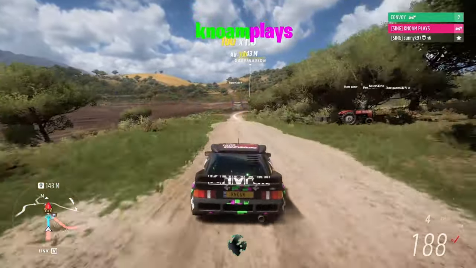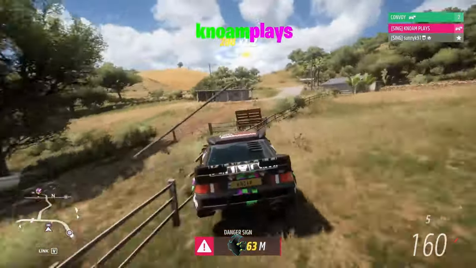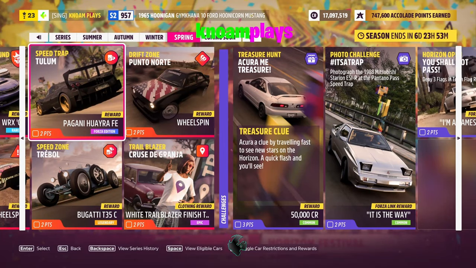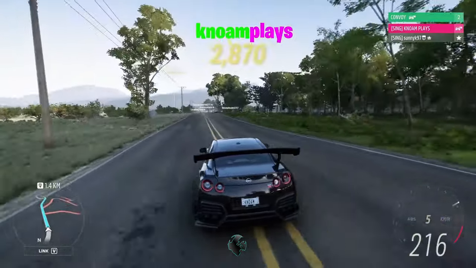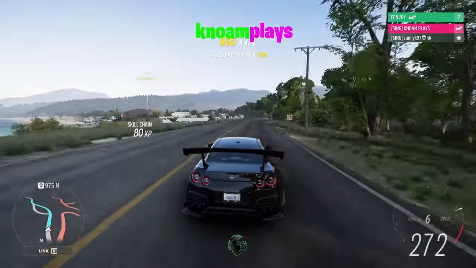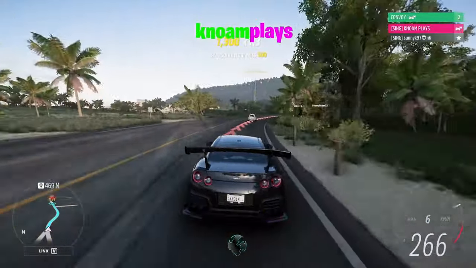Duels with a rally monster is 1,900. Jump 113 meters. Speed trap for this week, the PR event. You need the GTR 2020, which you will be receiving from the rewards if you don't have one, and do a speed trap of 233. Tune it to S1.